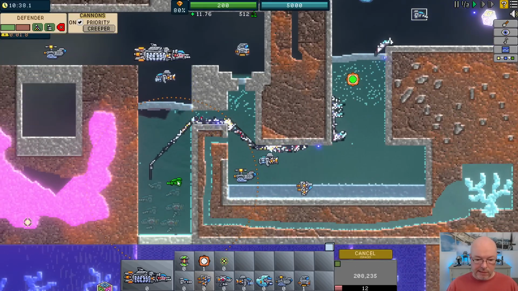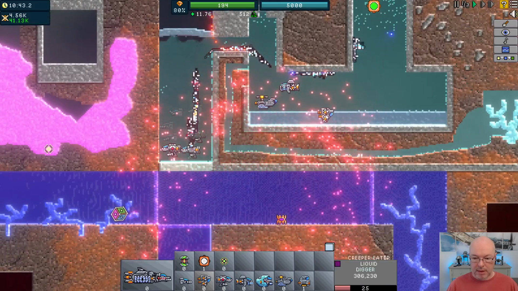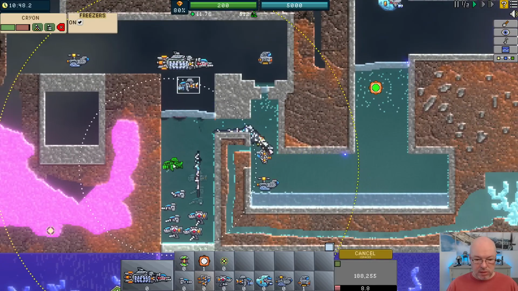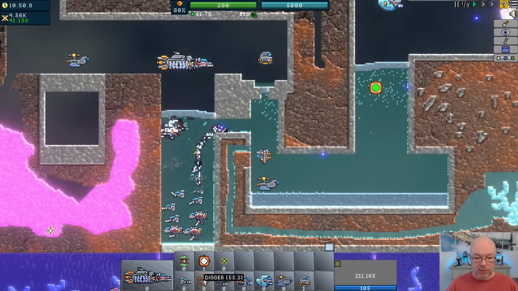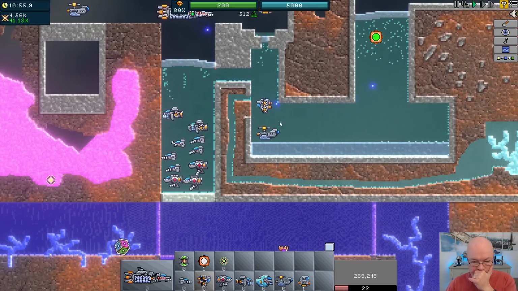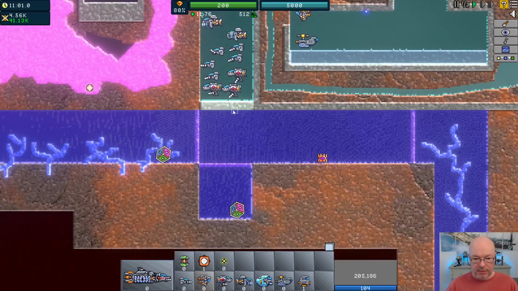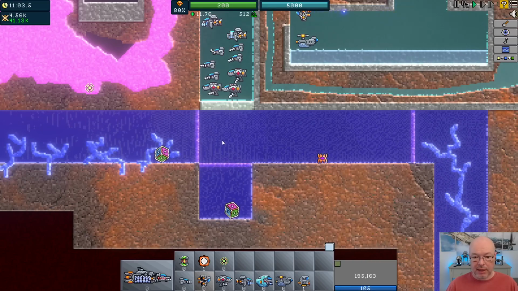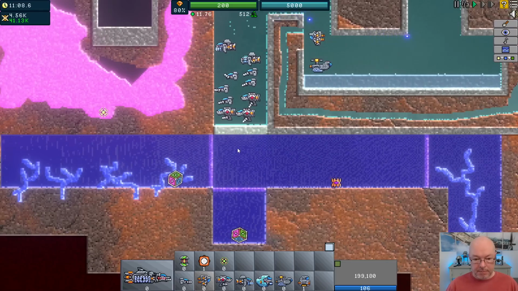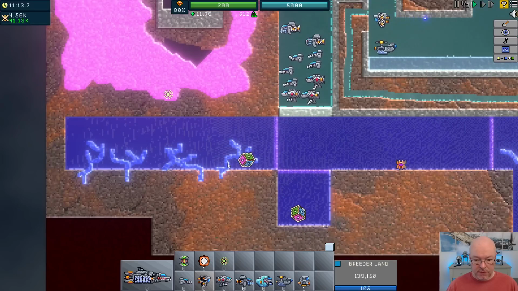Let's move you guys here because I need to poke into this chamber. Never hurts to have these diggers nearby. Now, there's a lot of creeper in here. If I dig through this lowland right here, by the way, it's not infinitely high. At a certain point, this creeper could push and flow over this lowland. But I need to get in here. And I need to neutralize this breeder land.